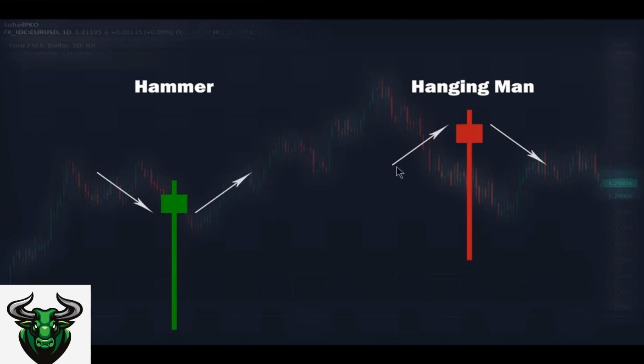And when it forms at the top following an advance or near a resistance level, it's called a hanging man and it's bearish, showing selling pressure, because the lower shadow shows that sellers were aggressive and strong enough to push the price down significantly while the price was at the top near a resistance level or in an advance. This gives the possibility that the price may change its direction.